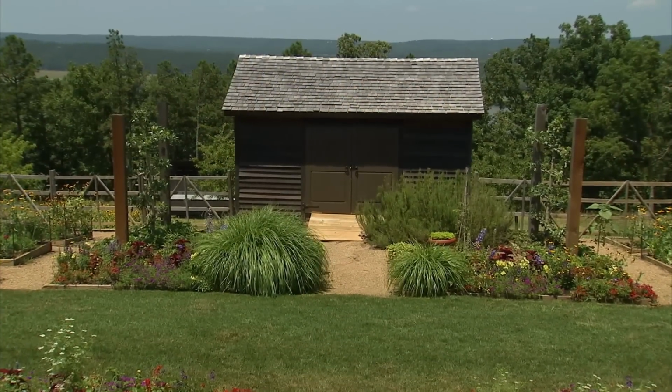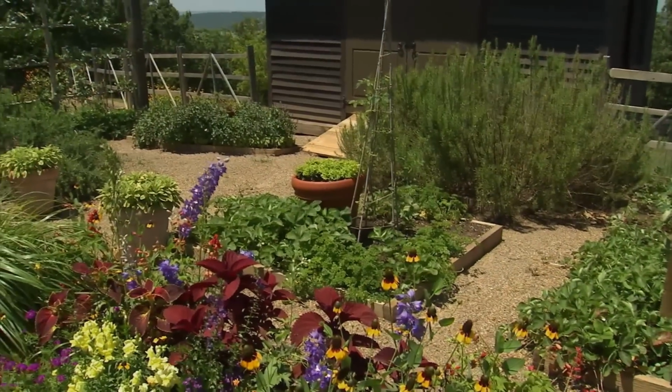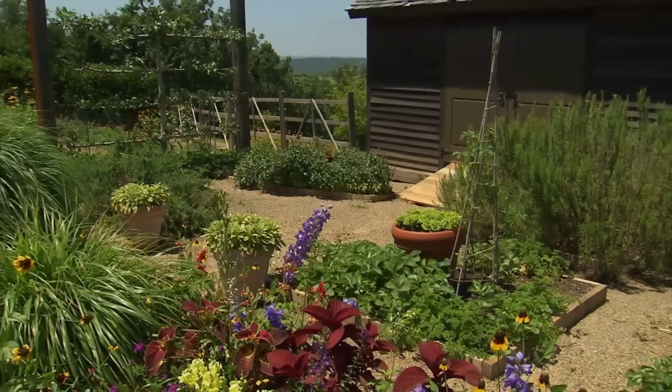In front of it, I have 4 raised beds, and they're full of herbs. And this particular space, it's only 20 feet wide. So you can see it really does apply to small spaces.